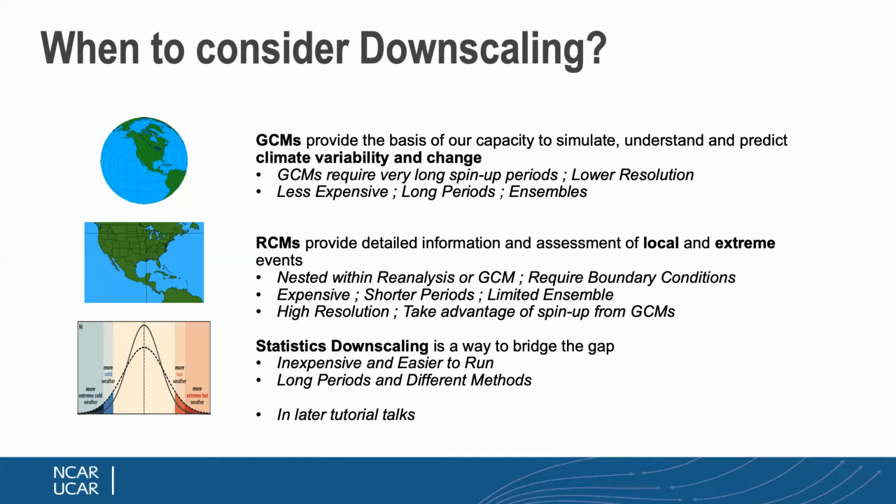I do want to mention statistical downscaling because this is a great way to bridge the gap between global climate models and regional climate models. They're inexpensive to run, they're easy to run, you can run them for really long periods, and you can also experiment with different methods of statistical downscaling. I'm not going to go into detail on statistical downscaling in this talk because there are a number of other talks in this series that talk about statistical downscaling.